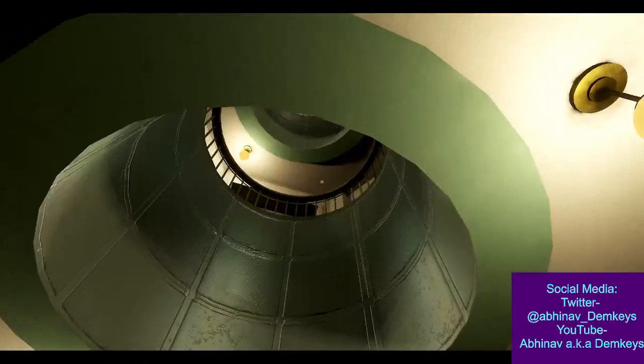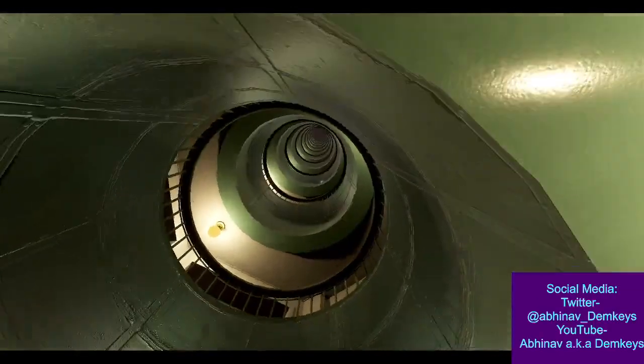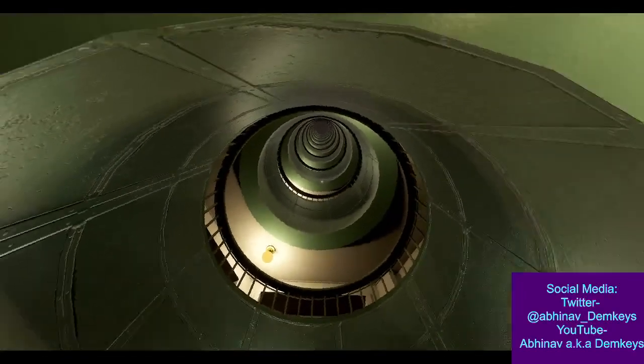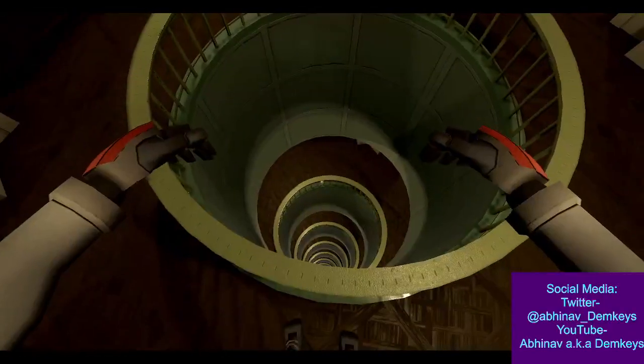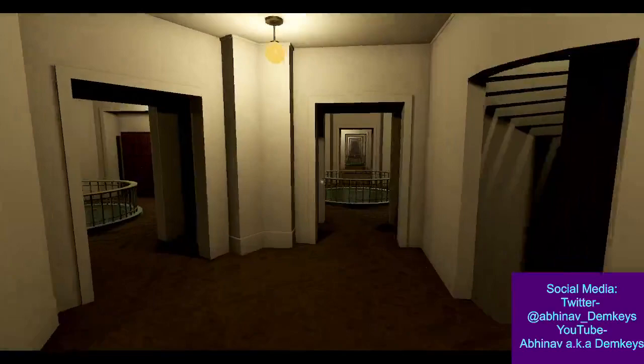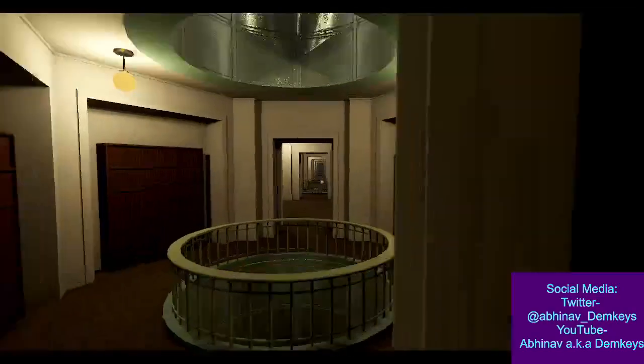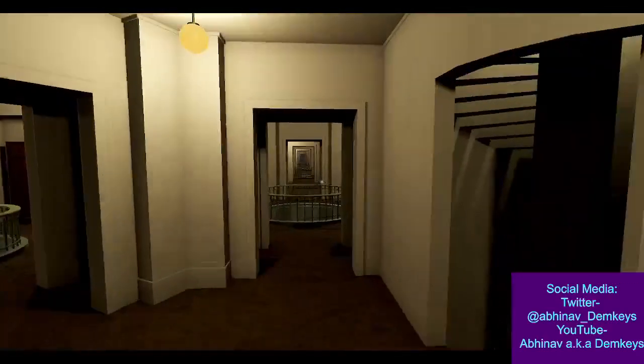You have this infinitely going library. It has multiple floors, both up and down, and it just keeps on going and going and going, which is crazy.